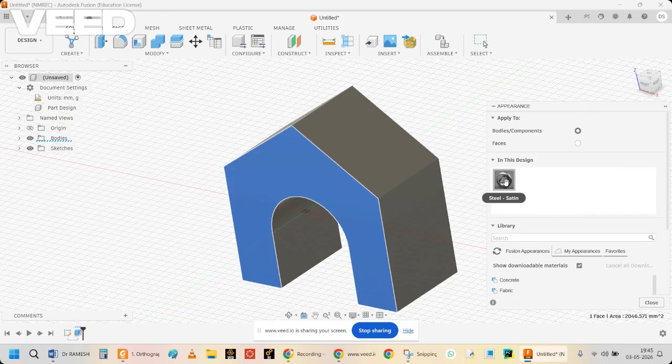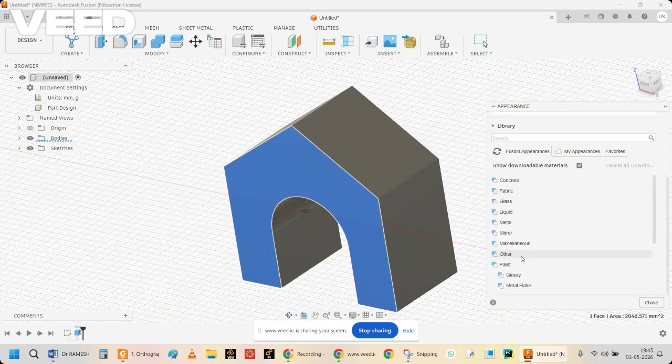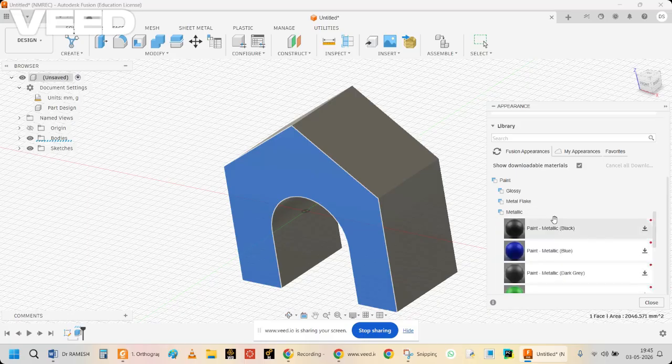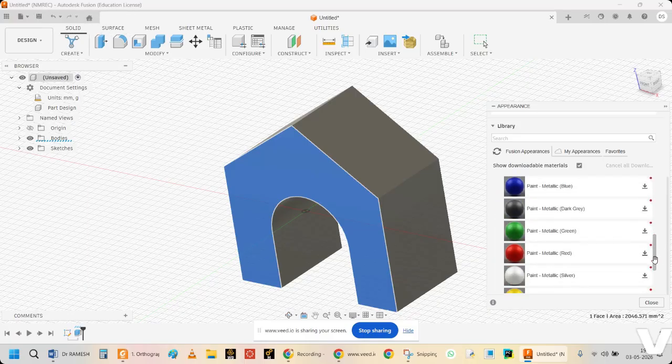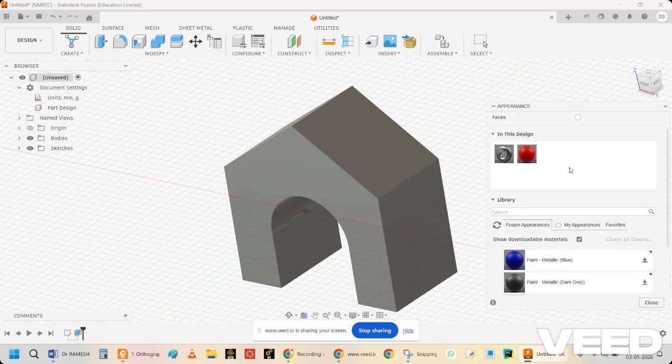In this, I have to select the paint tool. In that paint tool, there is an option called metallic, and so many other things are there. We can select any one and go for that particular tool. Say for example, the red color, I'm selecting it and picking it here to this toolbox. Now this red color, I want to put on this surface.